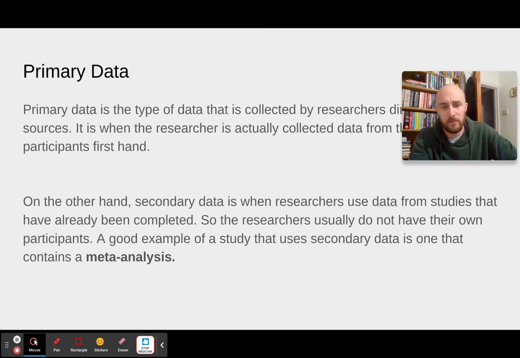So they don't usually have their own participants. And if we have looked at already Van Ijzendoorn in the attachment topic, we may or may not have looked at this already, but Van Ijzendoorn is a form of secondary data and that form is via what's called a meta-analysis. So meta-analysis is a really powerful piece of research where you're collecting data from tens, sometimes hundreds, of pieces of research into one big piece of research which basically sums up those 10 or 30 or 100 pieces of research. So that is pretty much the AO1.